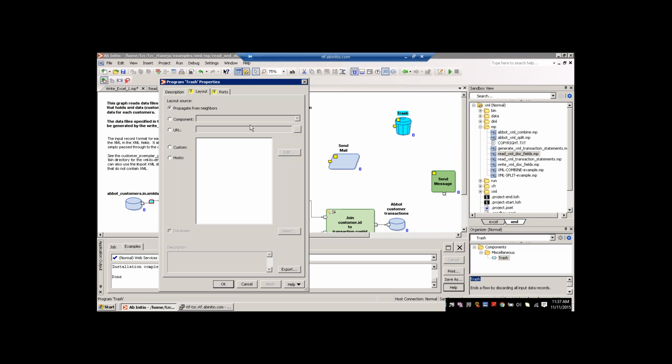Then I need not connect my dedup component output port to any output file component. I can connect this output port to a trash component by controlling the flow, and I can capture the duplicate records from my dup port, because my dedup output is a mandatory port. I cannot leave it without connecting to any component.